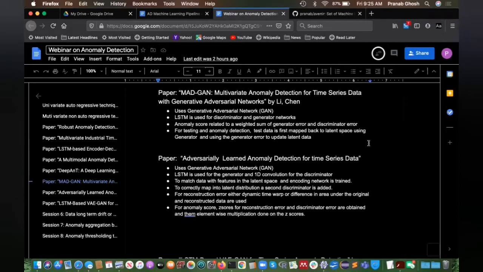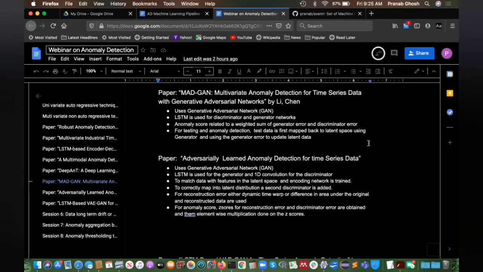For testing to predict anomaly detection, these generators typically take data from some given random distribution, and as the data flows through the generator network, it changes to realistic looking data.